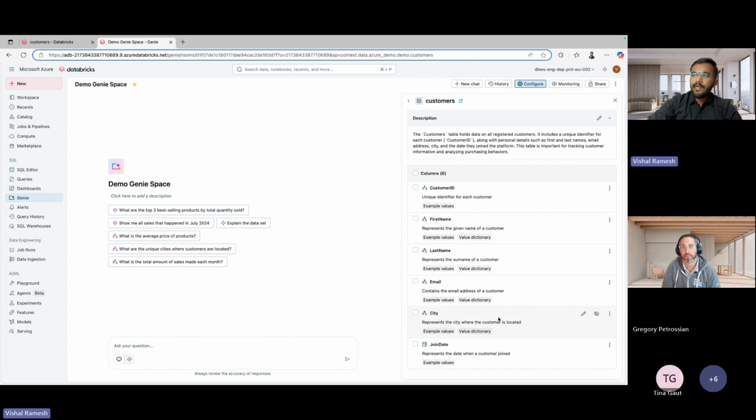When it comes to city, I can say, okay, this represents the city where the customer is from, and this is specific to the US. So when I ask questions on Clackamas OR, it doesn't hallucinate at all, and you don't need any instructions on top of it. So coming to the tips and tricks, I would say always make sure that the Unity catalog metadata is up to date.